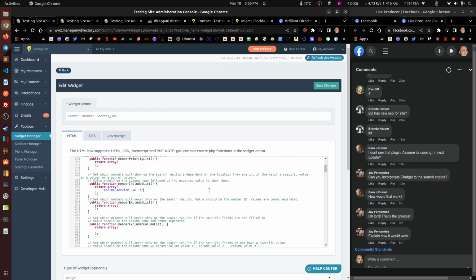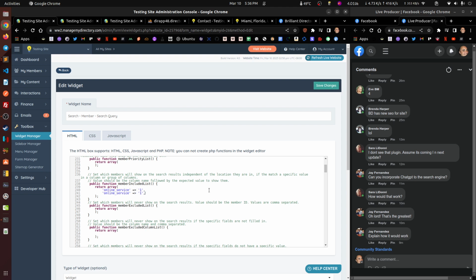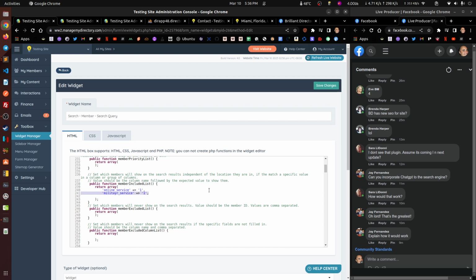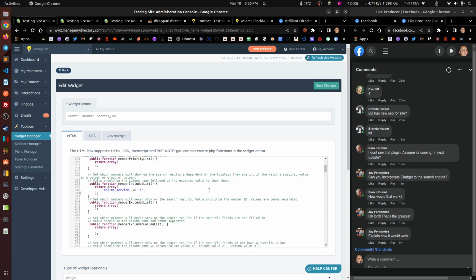And by the way, it's not just that one. You can have more. So maybe you can have an online service, or maybe if they actually offer military services, they would also show, etc. You can make up as many reasons to show them or always show them if they select that specific value. It doesn't have to be a one. It could be online services, learning courses. If they offer that for your particular site, then you want to show them or promote them everywhere.